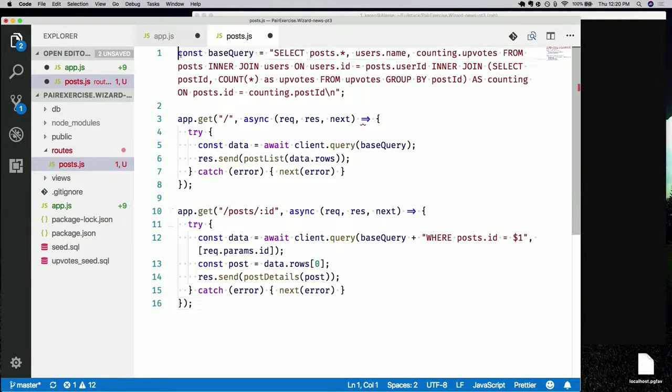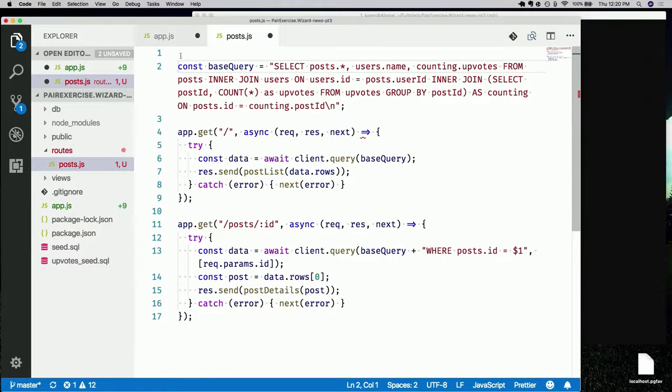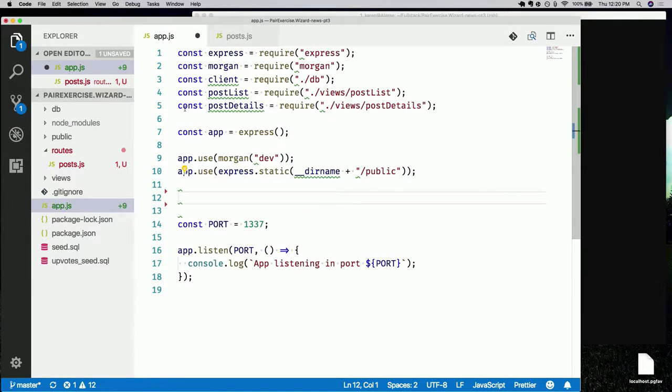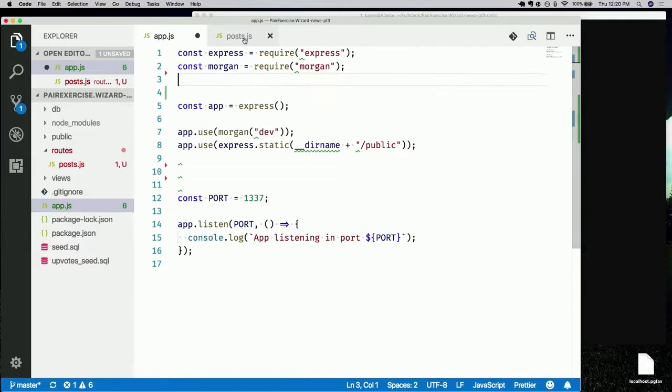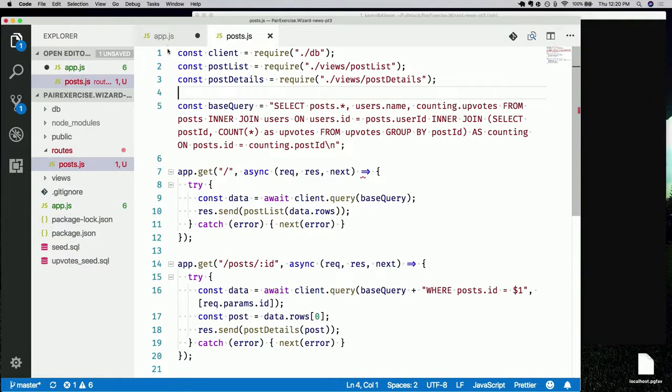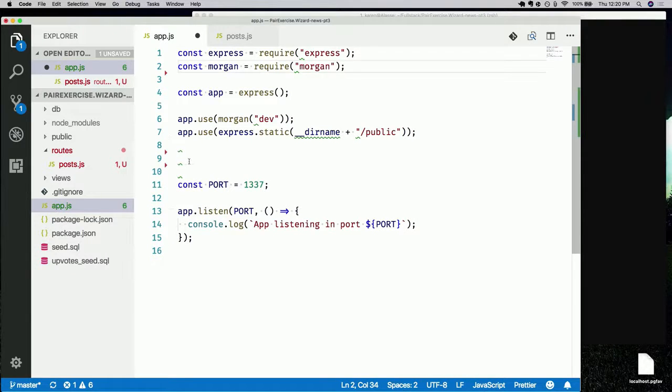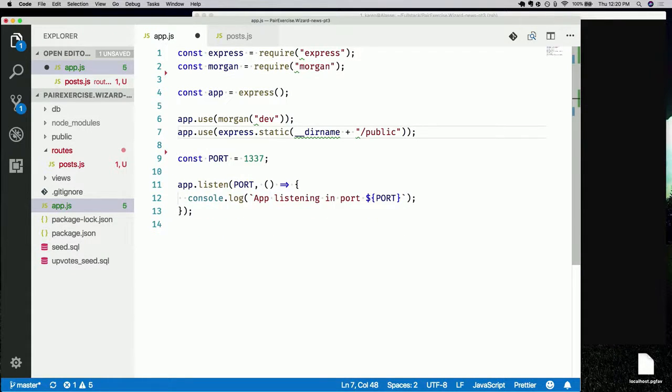Of course, we haven't yet created the router, exported it, or anything like that, but first I want to just set up our connection between our app.js and our posts. We can also take some of these out as well and put them into post.js. Okay, we'll clean that up in a moment. So now we have a much smaller and much more simple app.js. But I need to connect it to my post.js.